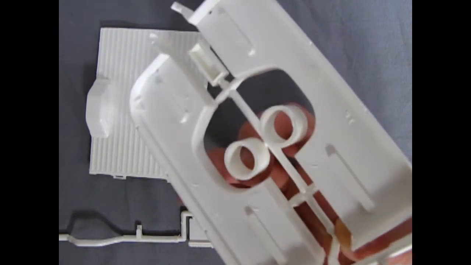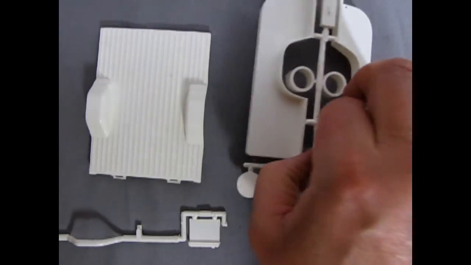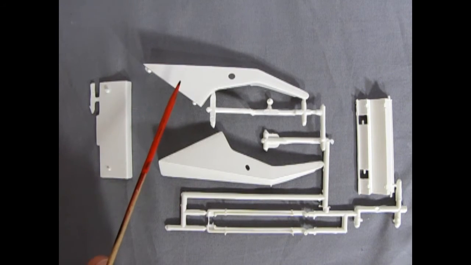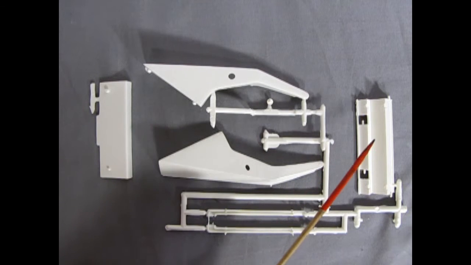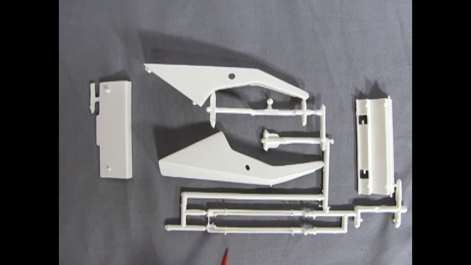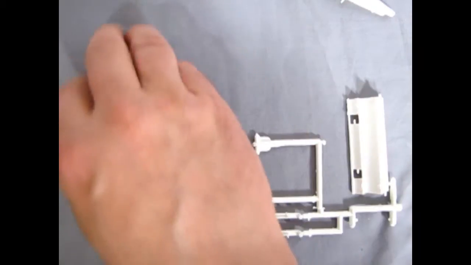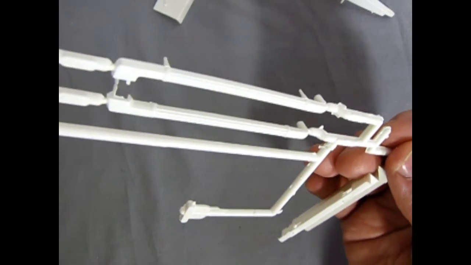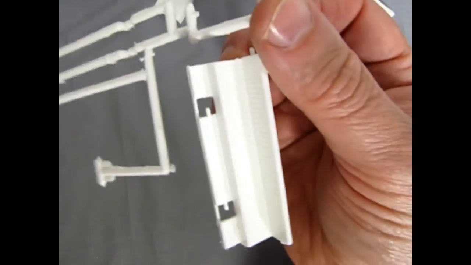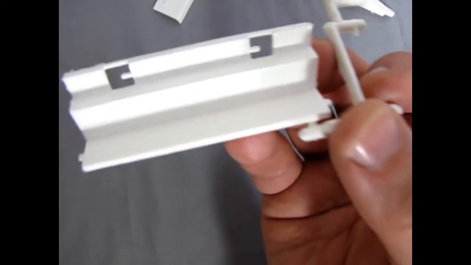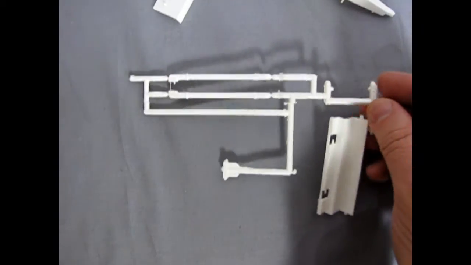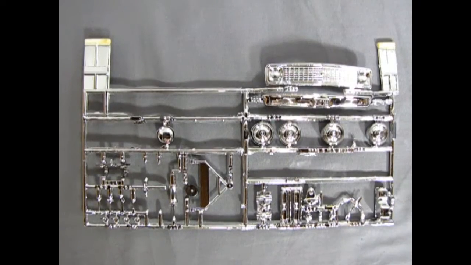Over here there's the back of our bed sides. You can see the nice detail off the wheels and plenty of mold marks to clean up with your number 16 hobby blade. Finally for our white components we've got our crane here, both sides, as well as the steps for the back of our truck bed, and we've got our side exhaust pipes. The detail on our side pipes is quite nice and quite crisp. We do have a little bit of checker plate on the back of this step.